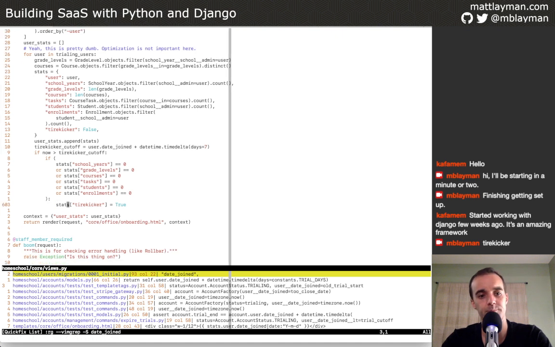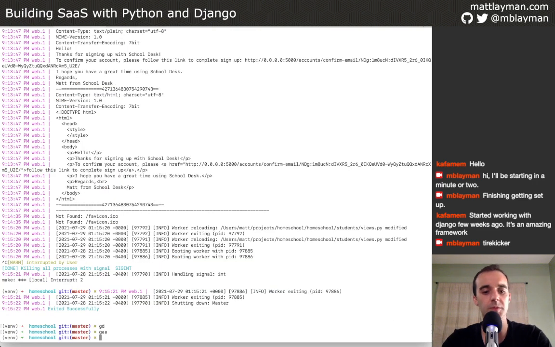Okay. All right, now we've got the data for an individual. I didn't realize, I thought stats is one of these bad variable names that could mean a group of things or it could mean an individual, because it's the statistics about one person. Anyway, so we've got the stats for an individual now has this tire kicker.